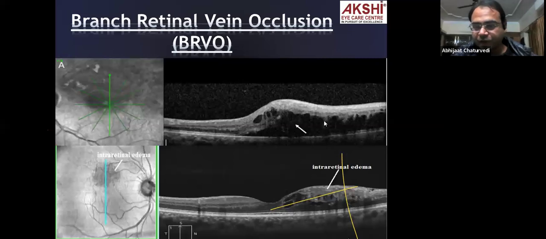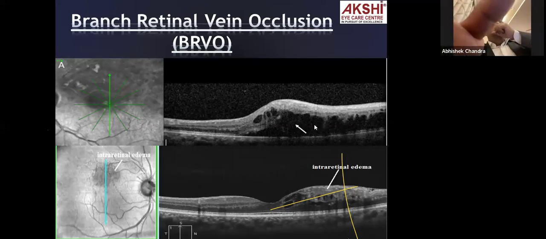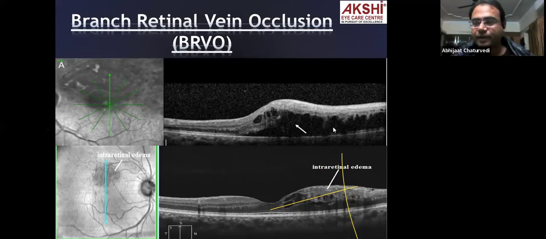Whenever you see something going dark, which involves the entire longitudinal axis, that means this is a shadowing effect which is happening because of the fluid over here. That is not ellipsoid zone disruption. Okay, be mindful of that. Similarly, in the lower image, these are not ellipsoid zone disruptions because you can see the shadowing effect going from over here to the choroidal area. So this is just a shadowing artifact.